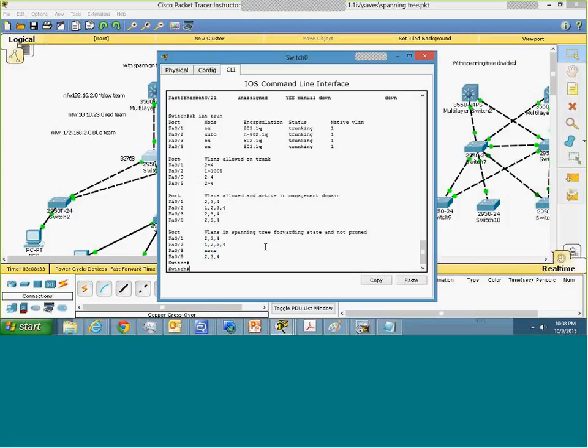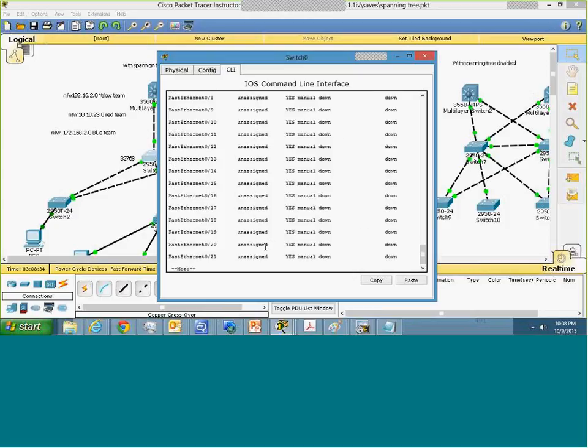It is still coming up. Show IP interface brief. It is up now. Now let's see the spanning tree state. It's looping again. This is interesting.